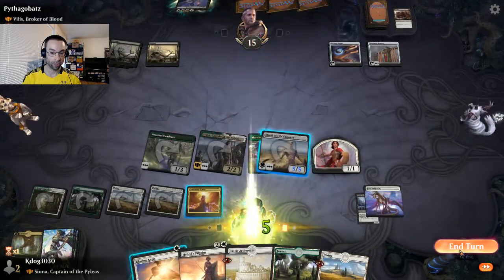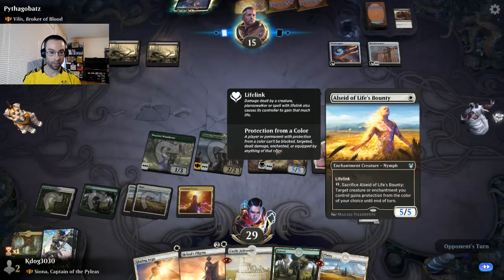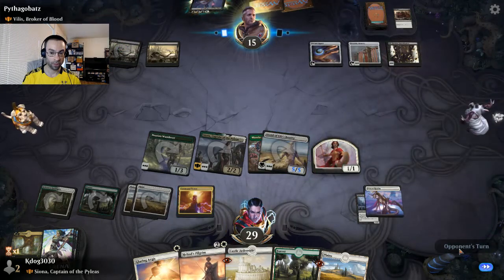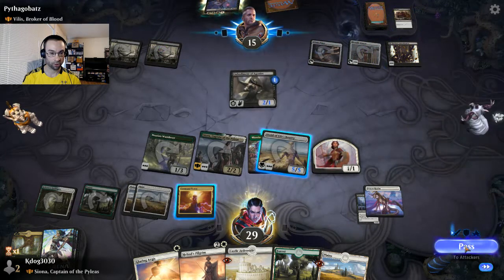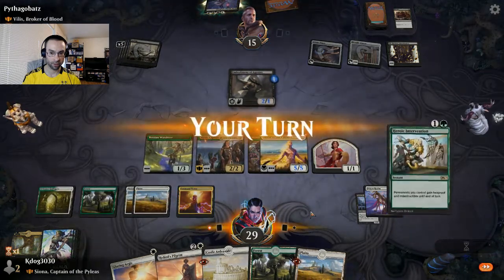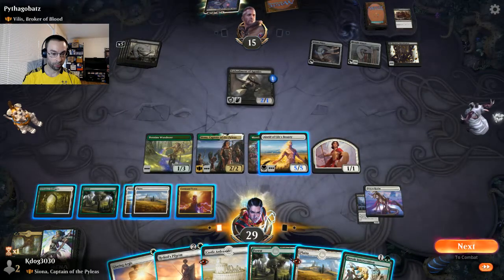So, generally, equipping the Alseid is not ideal, because you have the option to sacrifice it to protect something else. But it doesn't seem like we need to worry about that too much in this matchup, even though it is mono black. But just from what they've done, it's been kind of an interesting build, we'll say.